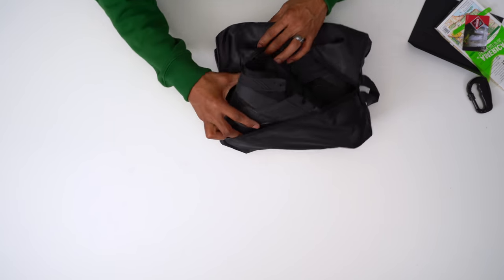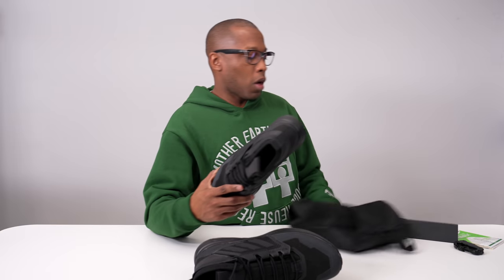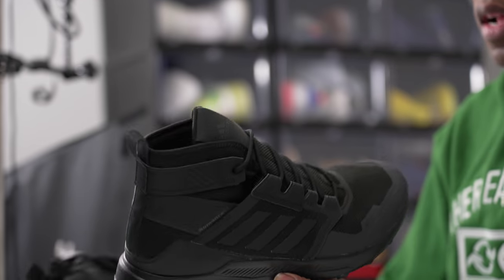And then they have these, the Terrex. These are hiking boots. So this is the Gore-Tex hiking boots. They have a Boost version of these as well that I've seen.